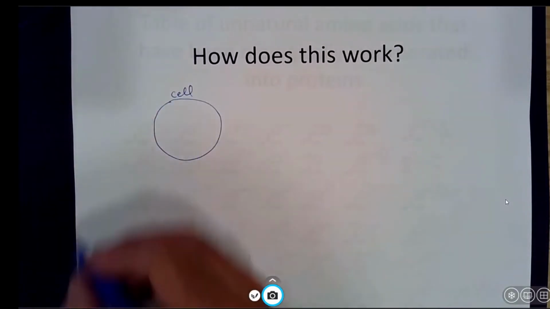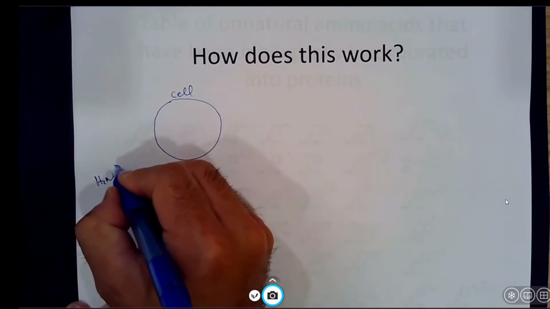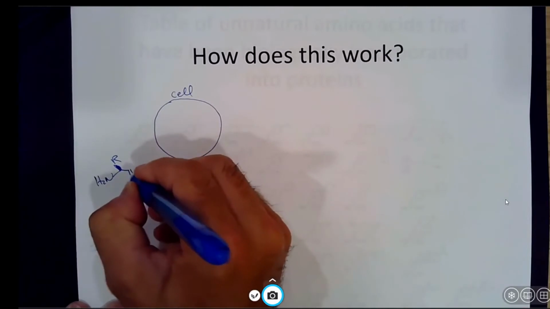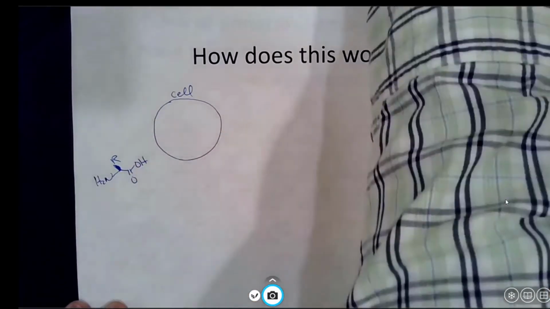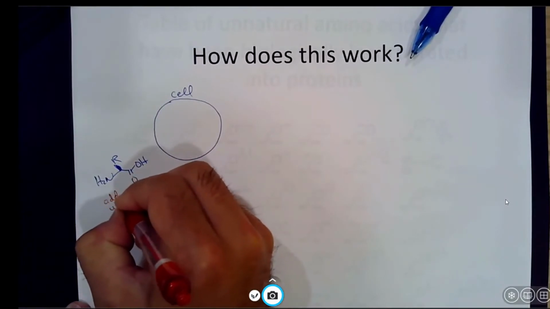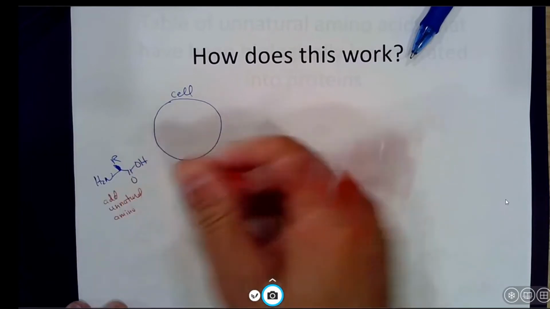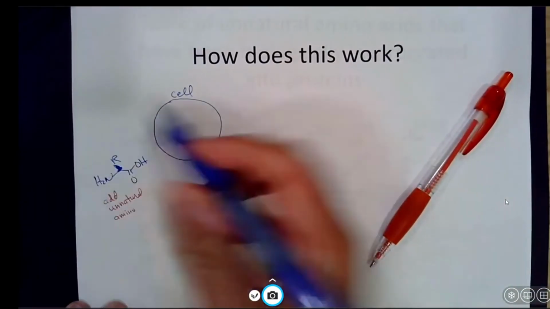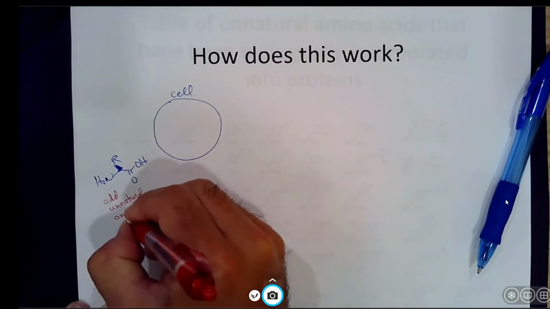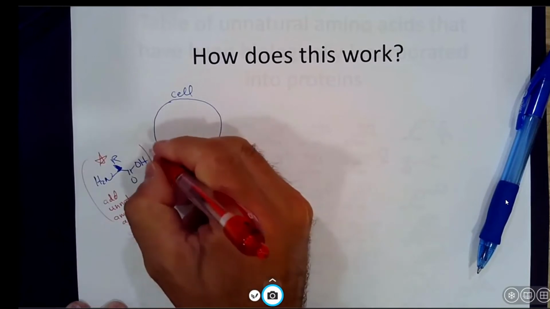You're going to need to feed your cell, we'll just call this the unnatural amino acid, whatever the R group is, and whatever the stereochemistry is, it could be pointed toward you or away from you, it really depends on your desires. So you add that to the cell.